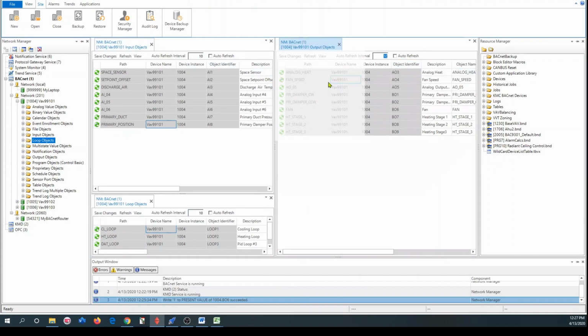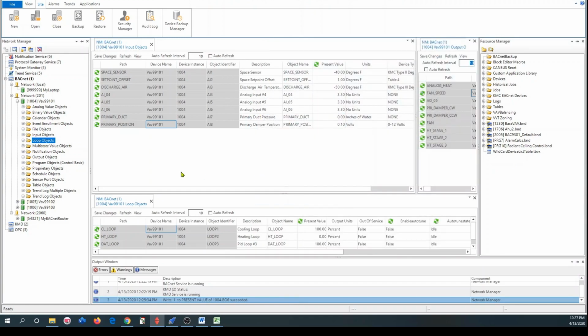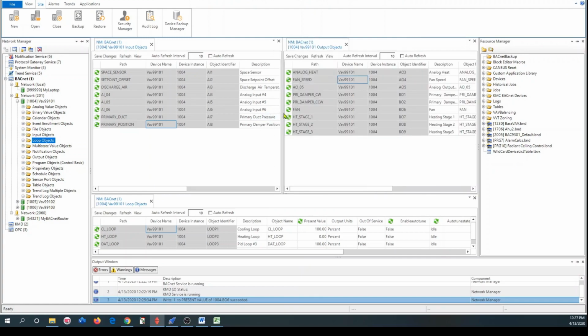So I'm going to reselect this one and put this one back to the right. Now I've got the tables all kind of tiled apart. So that's a nifty little thing. Also, you can select one of these tables and take it right off the software. If you had two computer screens, which I happen to have going here, you could drag this to a different screen. It's called floating. But I'm not going to do that. Let's move on.